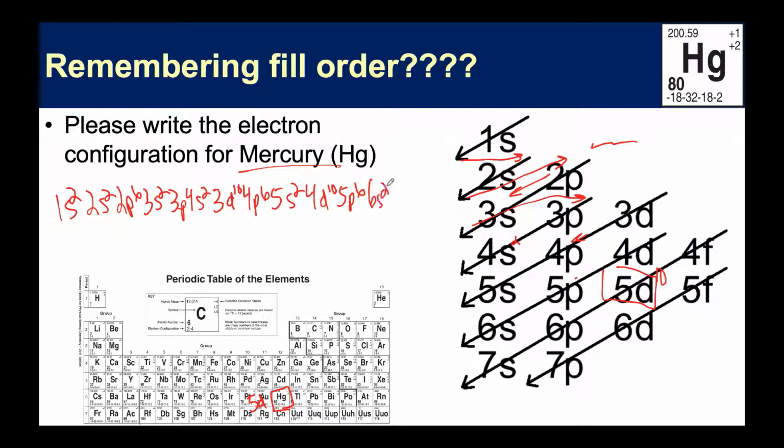And whoop, there's our F. I don't know if you remember from the last video, but there are 14 elements in the F block that are not shown here. So when we exhaust the placement of electrons, it'll be 4f14. And then we come to 5d, which is where our mercury is. It is the 10th element there, so we would write 5d10. And what we have is the electron configuration now for mercury.